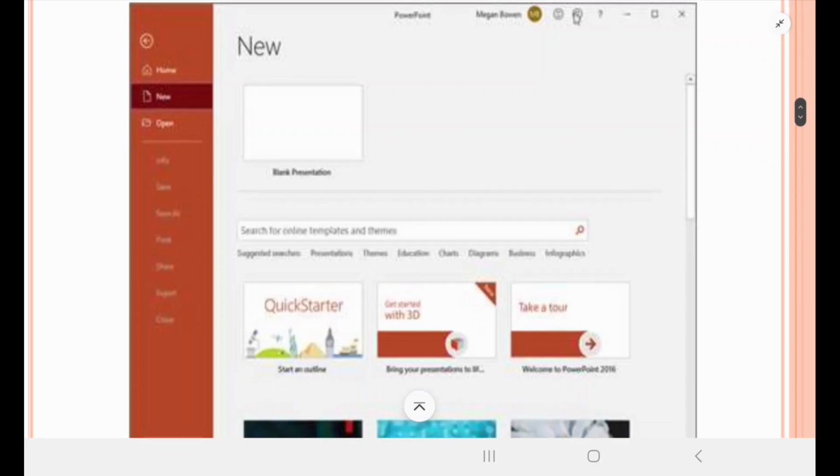Just look at your screen. As you open the PowerPoint presentation app, you will find this slide. You can choose the blank presentation from here, or you can select a particular template as well.